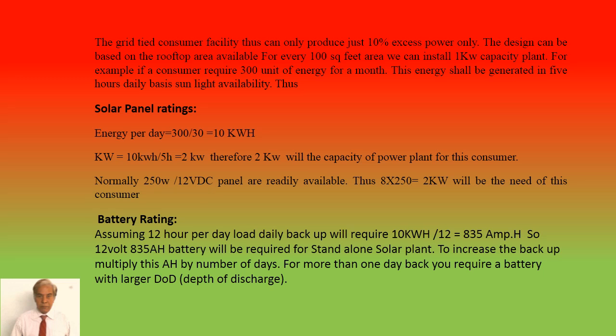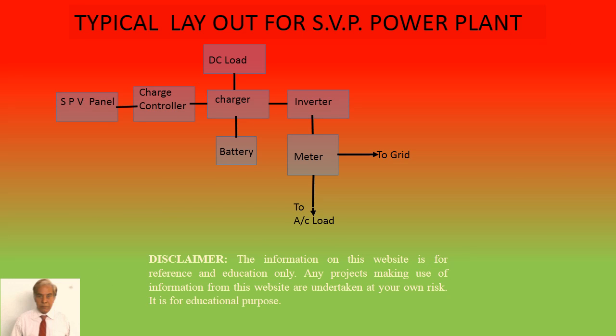To increase the backup, multiply this AH number by the number of days. For more than 1 day, backup requires a battery with large DOD, depth of discharge. The diagram shows the layout of the SPV power plant. It is self-explanatory. Those of you who have questions, please ask so that we can reply.